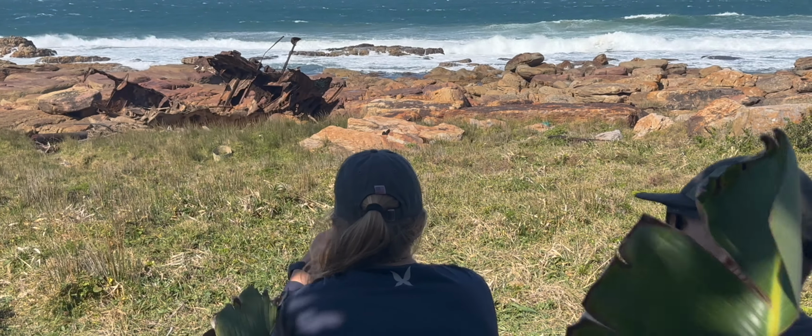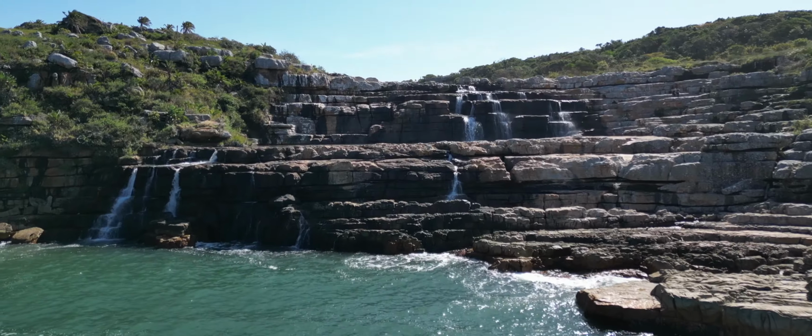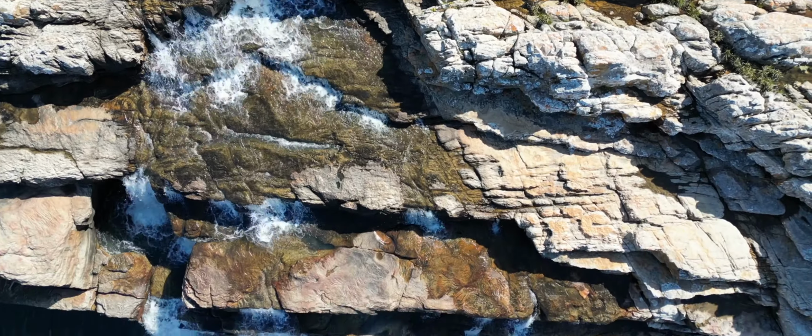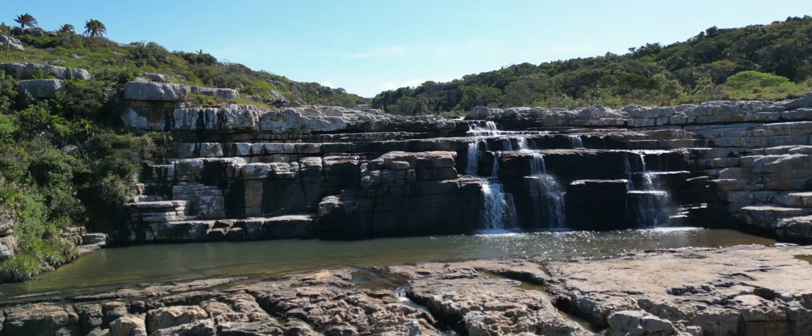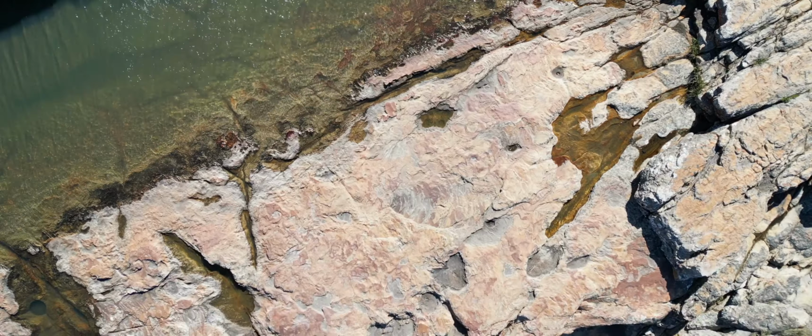I would attempt crossing these rivers at low tide wherever possible, so plan your days around the tides when you can. This won't be something you'll have to worry about if you're going on a guided trip, as the guide will know if a ferry is needed and will call one beforehand to assist.